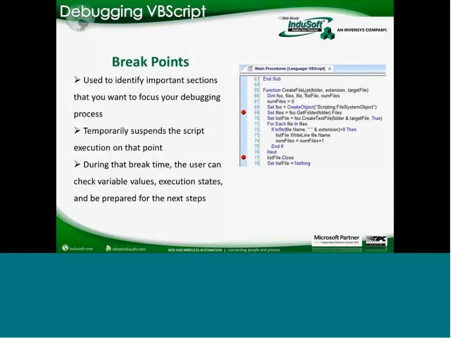For whatever reason, it's not doing what I expect it to do. So I assign a breakpoint here. And to do the breakpoint, as you're going to see, you just click on this area. We're going to assign a breakpoint in there. So when I run in debug mode, it's going to suspend the execution of all the scripts on this specific point here. As you step into that script, you're going to see then the variable values and what's happening on each one of these lines.